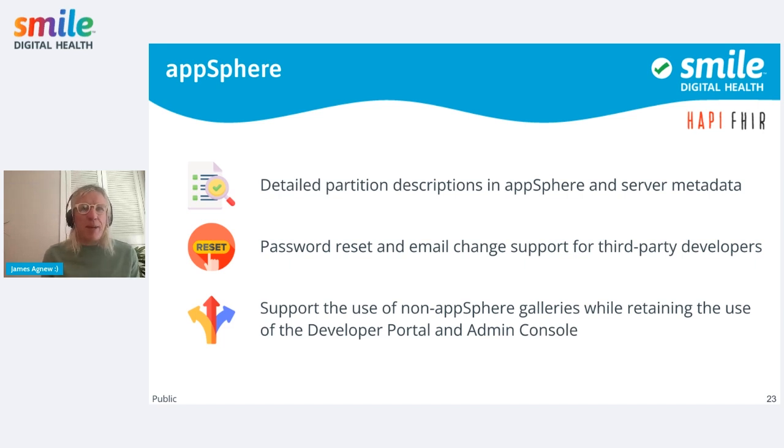This is typically needed by people who are doing G10 certification, the certification which is quite common in the US. If you're standing up a FHIR repository in a multi-tenant environment and you need to have information about your partitions available through your capability statement, that will now happen. So that will be useful, I think, to lots of people. We've now got the ability to do password resets and email change support and things like that for your third-party developers.